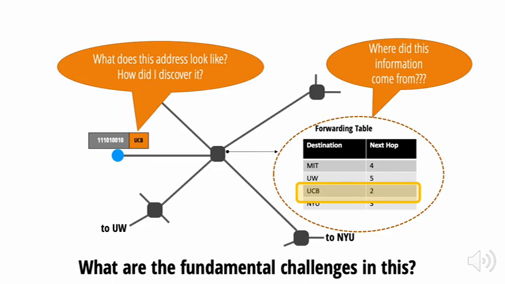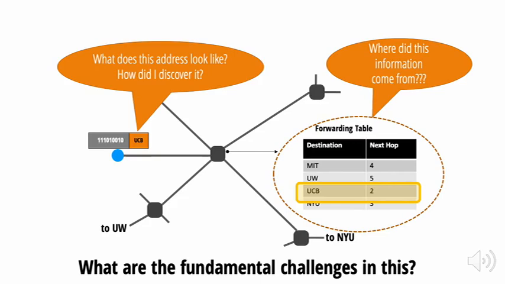Okay, the one I was looking for was, where did this address come from? How did the source know what address to use for Berkeley? I kind of cheated in the sense that I said Berkeley, so you can imagine that sources know where they want to send their packets. But in practice, we're not going to actually have Berkeley as a destination address. So where did this address come from? What does it actually look like? How do end hosts discover the addresses of other end hosts that they want to talk to and so on? And then just a whole host of challenges around this question of the forwarding table.